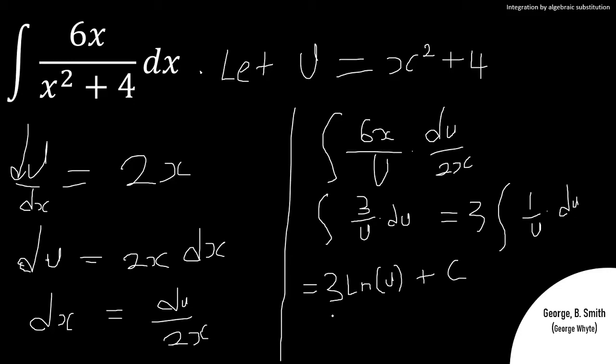Now if you don't want to write this as ln u, okay, you can still leave it like this, but for the sake of multi-choice questions, this can also be expressed as ln. Transfer 3 to this side, becomes the power. You have u raised to the power of 3 plus c. Okay, and if you still want to take this a step further, instead of ln u, you can have it as log of u cube. Most times they will give you log of base 3, but it's log of u cube then plus a c, and that's basically the result you have for this.